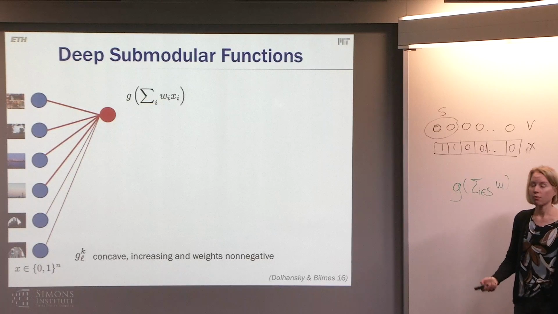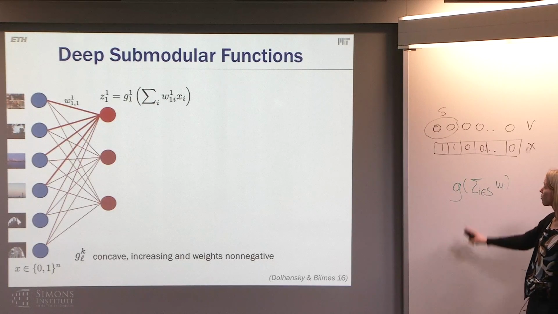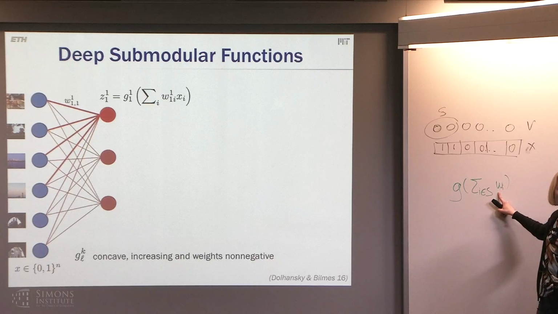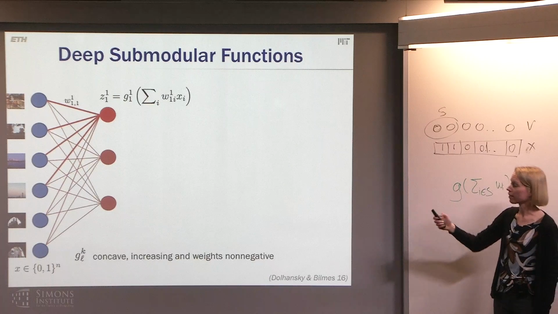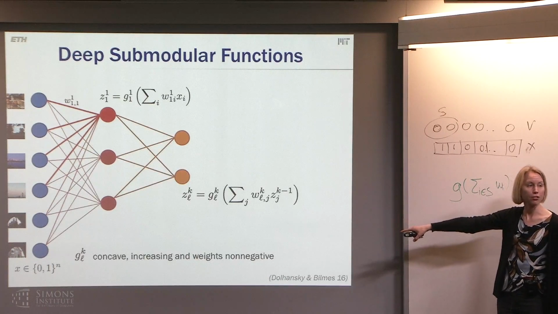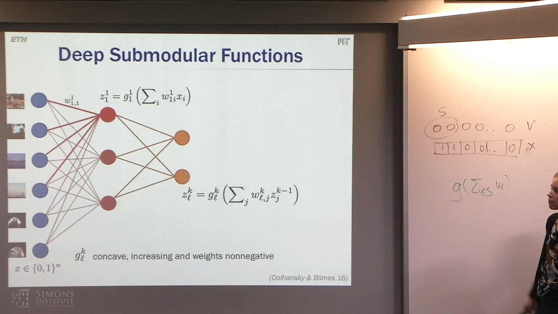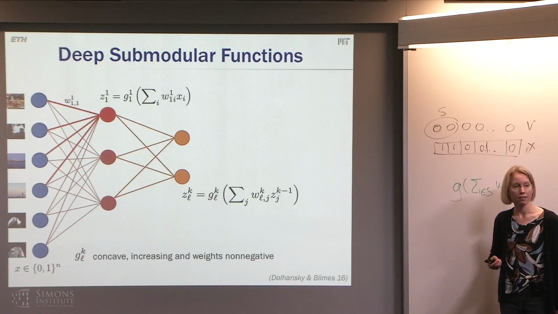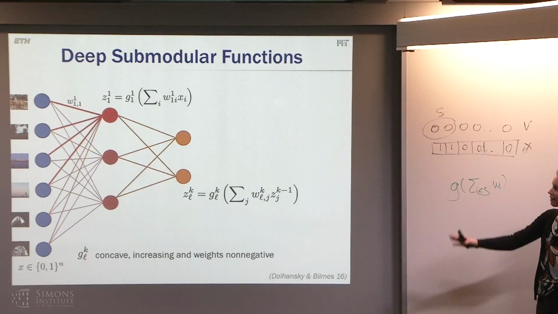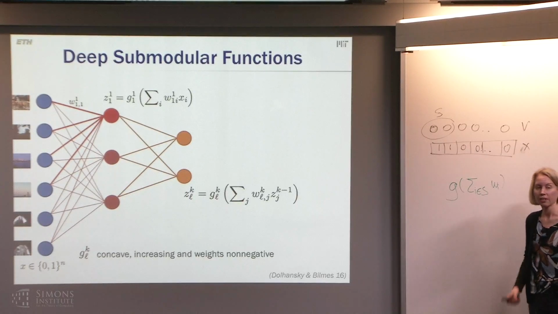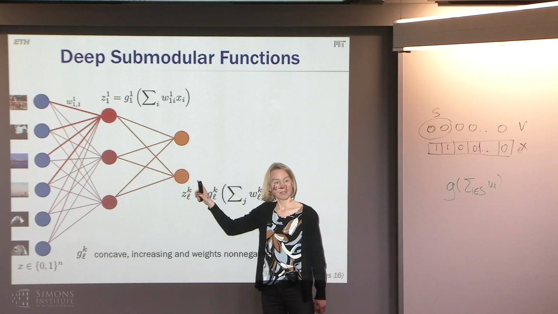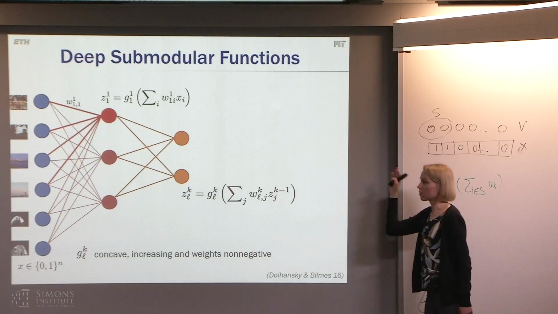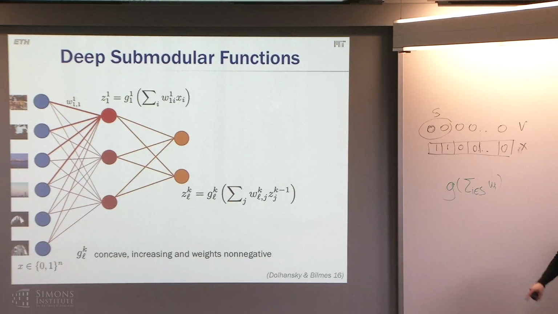And I can do this with one function. I can do this actually with a bunch of different functions, each with a different g, and with a different weight function here. And now whatever comes out of these values, I can take them and I can do essentially the same operation again, over and over again. So what I get is actually something that looks like a deep net. A very, very special one, but I can get what are called deep submodular functions. And it turns out if I take now the values at these upper nodes here and I sum them up, this is a submodular function. I can go as deep as I want. But for that, these functions g should be monotone and concave.